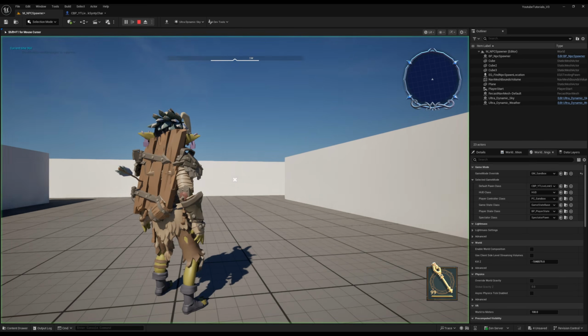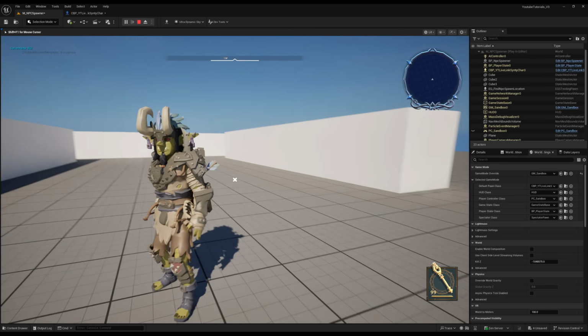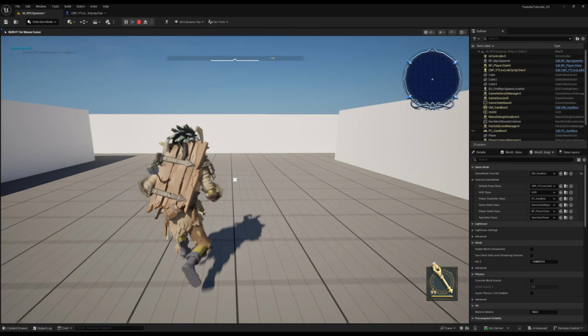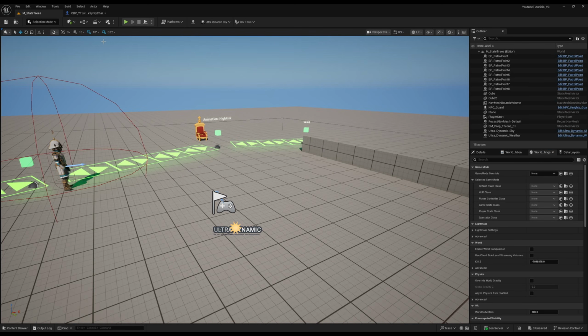And when I click play, because it's a good idea to test it, you can see I can run around all linked up, all mocapped. Everything really good and great about it. Perfect. The errors are to do with my level, so I moved to another map just to make it easier.